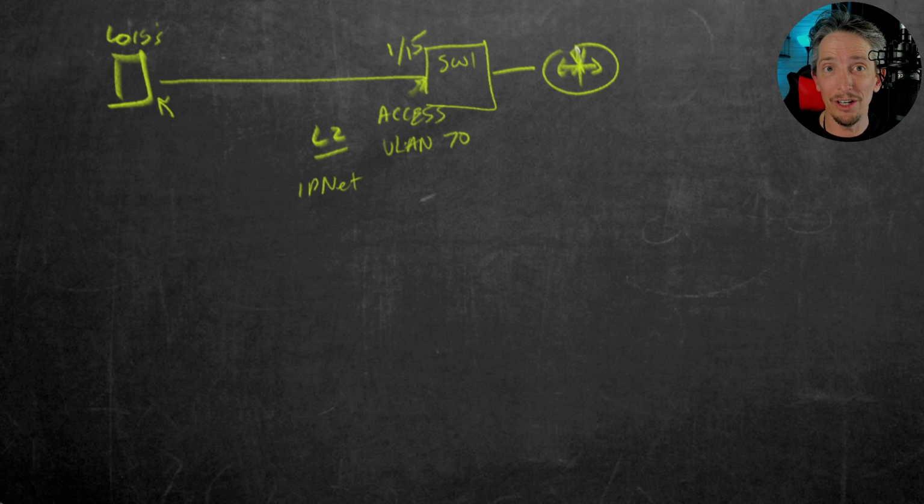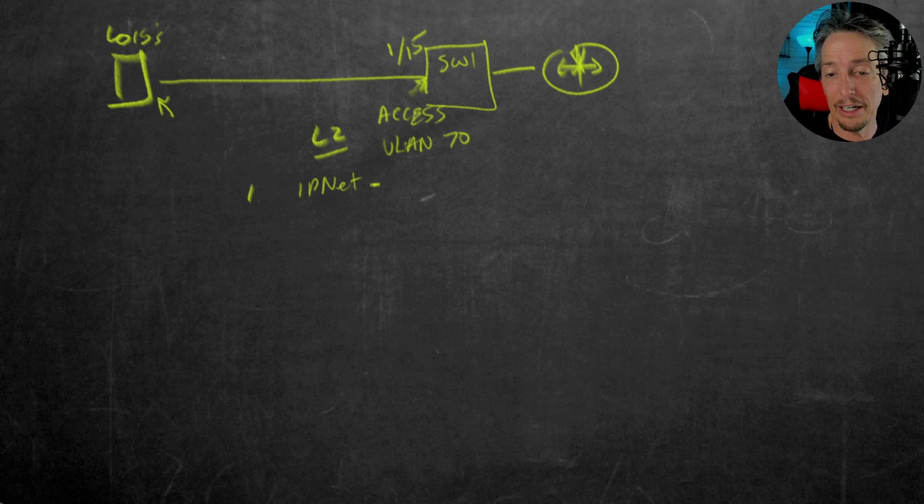If you have a brand new switch and a brand new computer and no other devices, you plug it in, whatever IP address you put on that computer is the IP address and the network that computer is going to believe it's connected to. It's just based on configuration. And then usually in a network design, you'll have the router configured with the correct IP address and network address on that street.